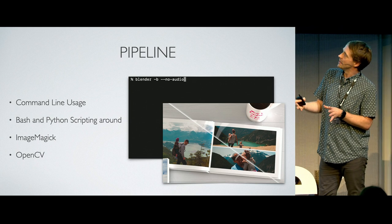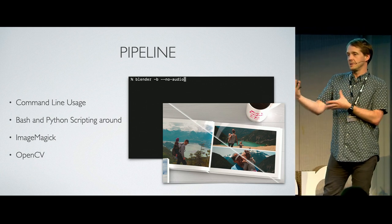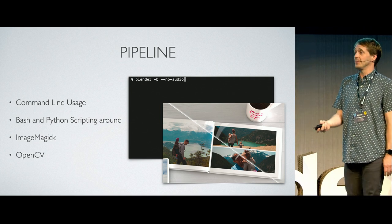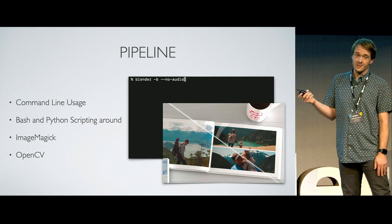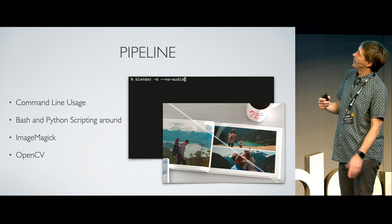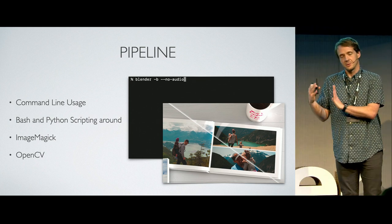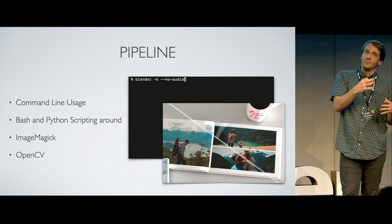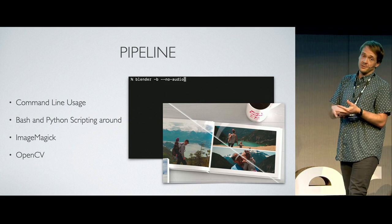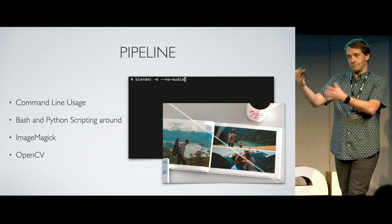Once we've done those render stages, that's the point where we begin to put the actual customer photo in, or a design provided by a US or UK designer. We don't even want to open Blender at this point — the volume is too much. So we use the command line interface, with a set of Python scripts that replaced the original Bash scripts. The Python approach gave us more flexibility, and we were able to apply those learnings to some of the 2D work as well. We process things in 2D using ImageMagick and OpenCV, then the Python script fires out and asks Blender to run the render, puts everything together in the correct folder structure, and we process, upload, and build.